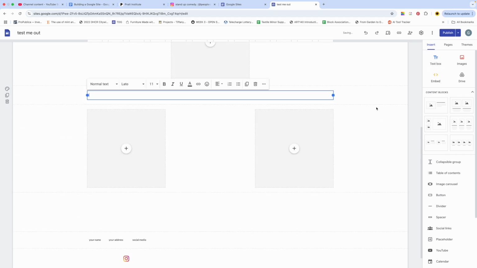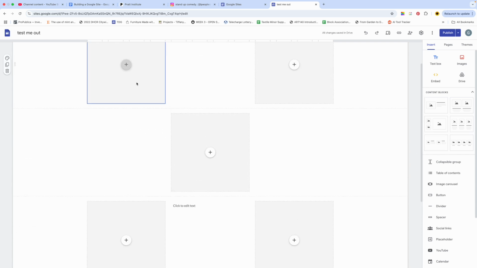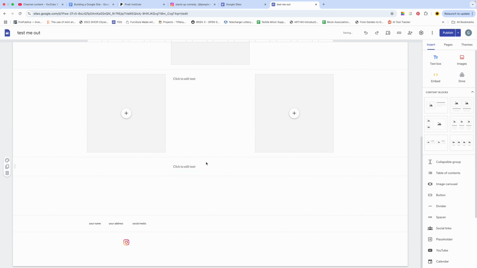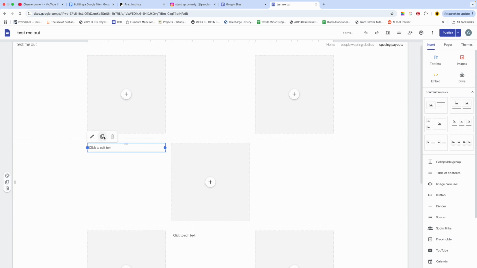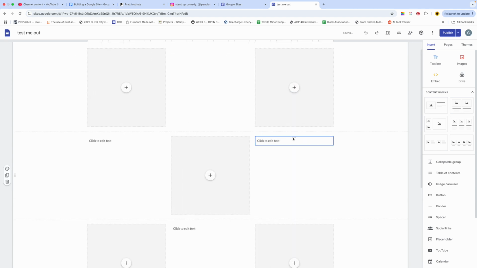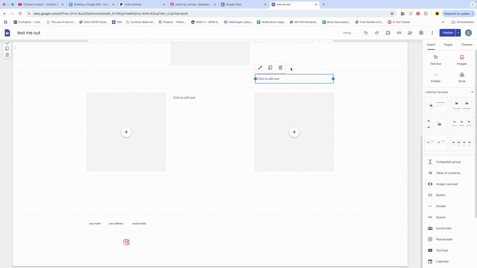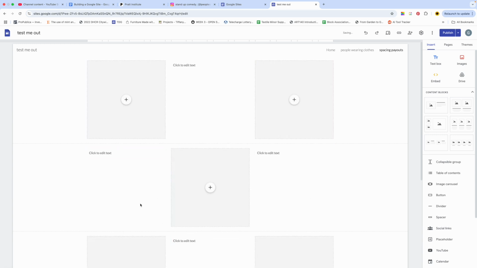I can also put text boxes in here if I want to say, you know what, I want actually to go image, text, copy this, move it into position, copy this, so to make sure you hang on to it at the right spot and move it into position. And then the last one will be right here, into position. So now I have this thing set up for whatever content I decide to put in there.